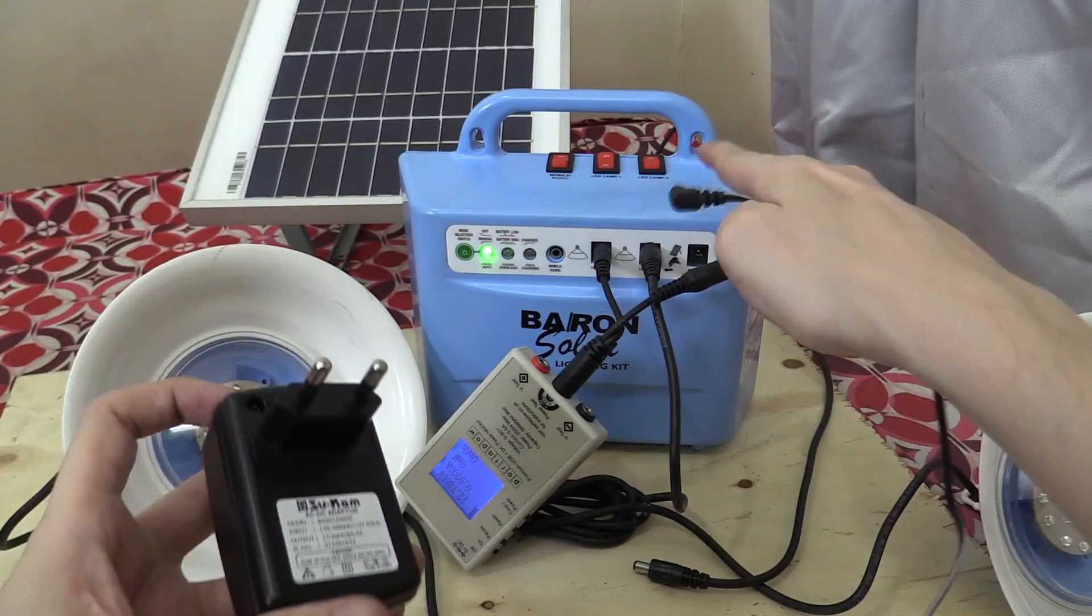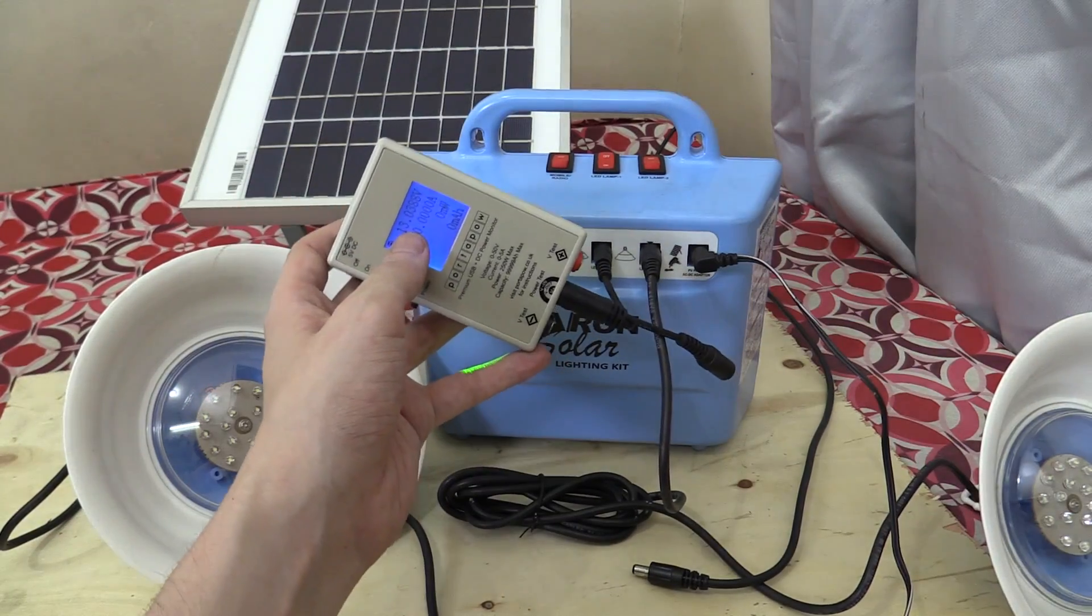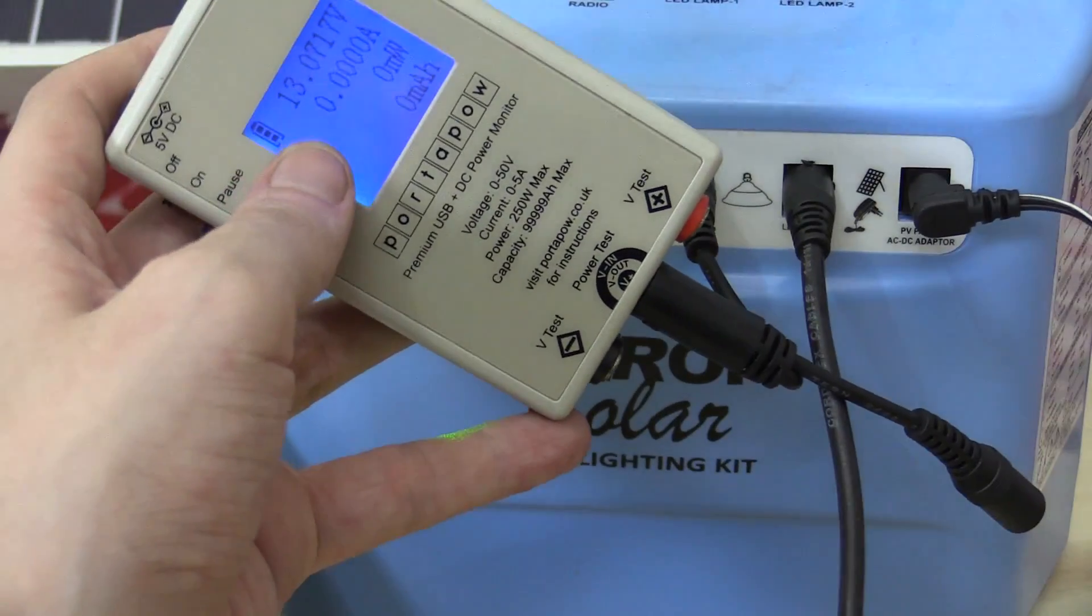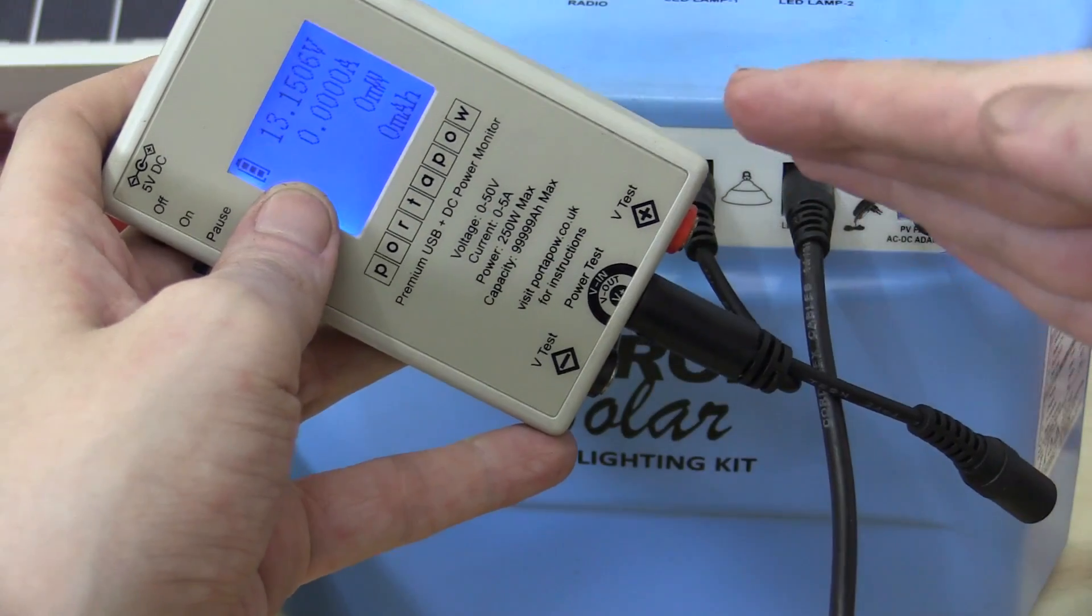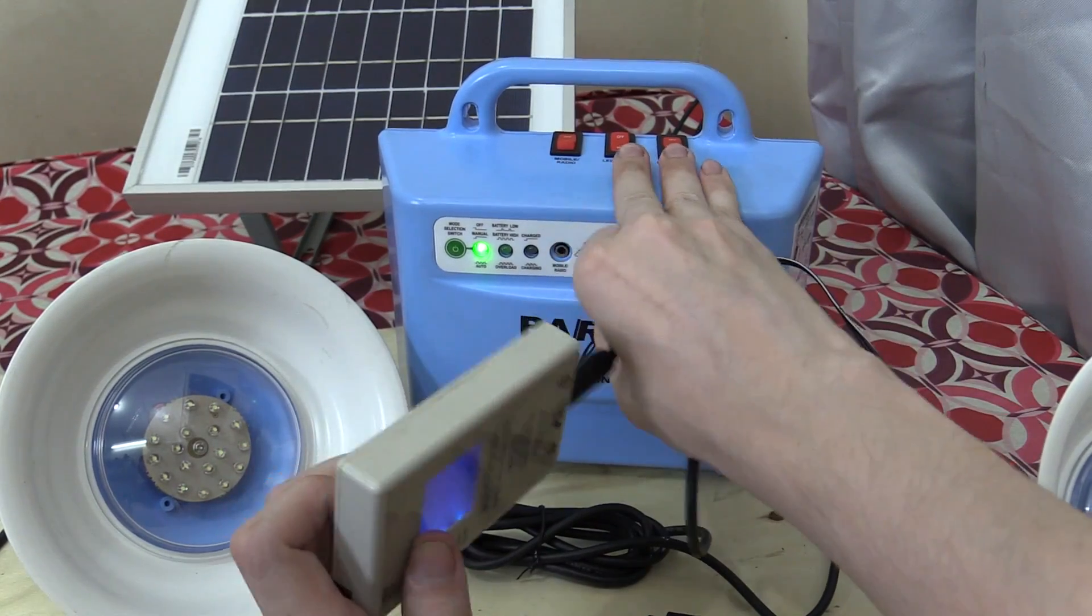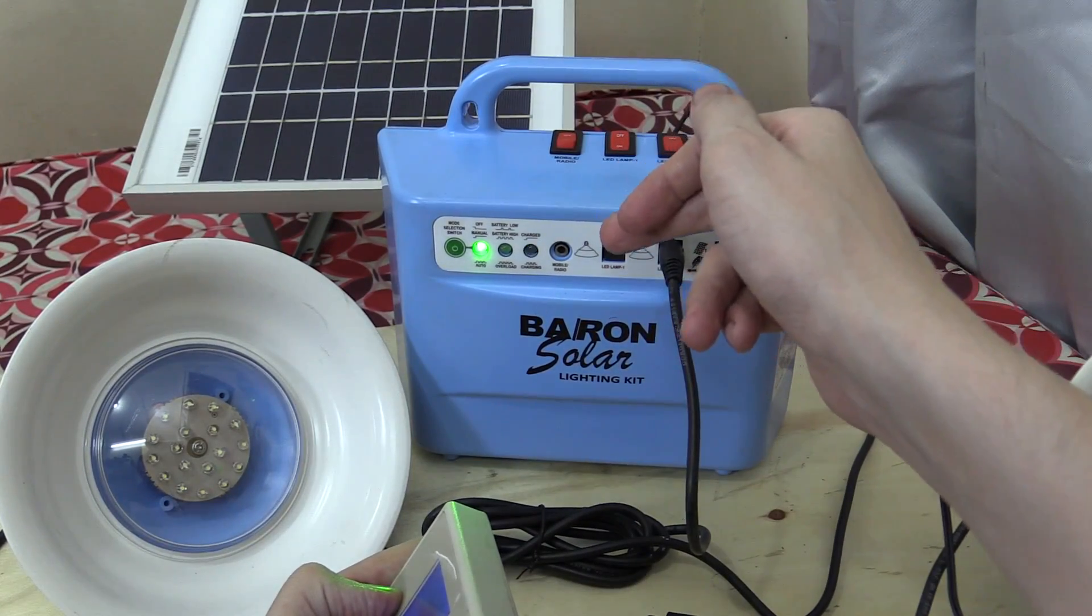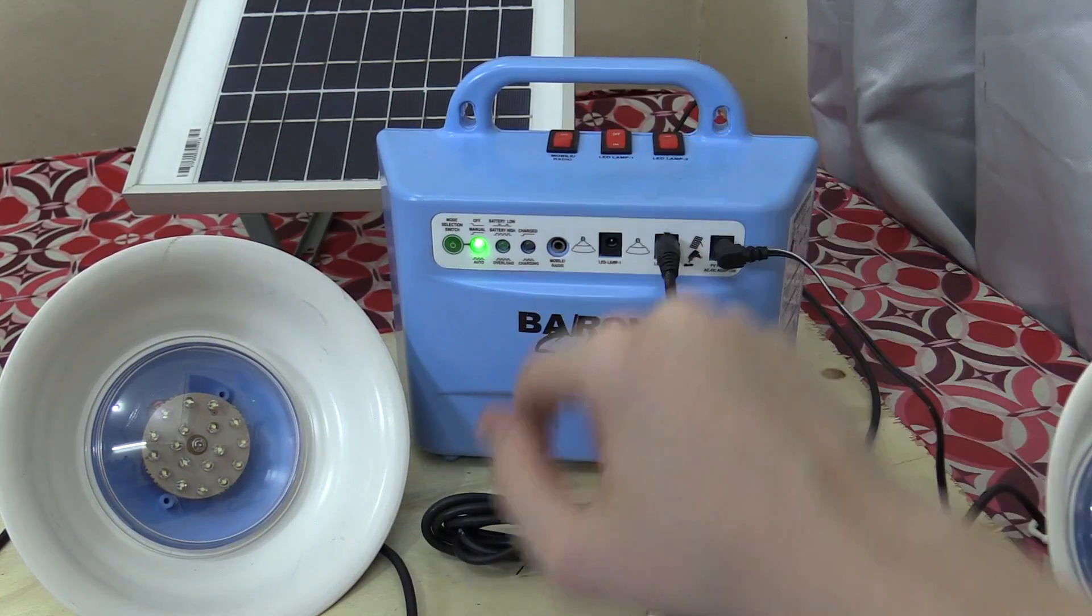And then if I plug in the AC charger for this that you can use when you don't want to use the solar panel, you'll see the voltage is increasing. We're up to around 13 volts because it's now charging the battery, so the voltage has increased. So like I said, the voltage isn't regulated, but it does have protection against overcurrent and over-discharging the battery. So there is some limitation, but it's definitely usable.